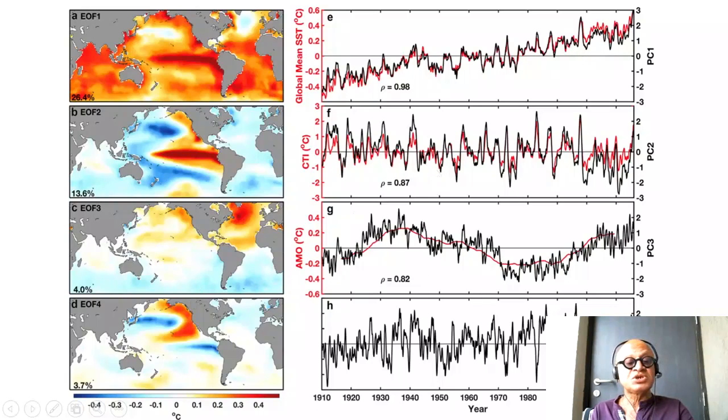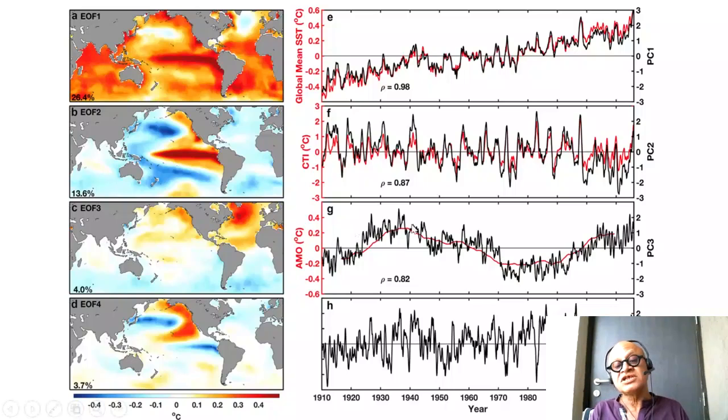Complicated things. Okay, so this shows another pattern called the Pacific Decadal Oscillation, which you can see has some similarity to the El Nino pattern. So there is this AMO pattern, Atlantic multi-decadal variability, which has a huge spatial loading here with a different time scale than the Pacific Decadal Oscillation. So unless we know the processes that select these time scales, it is hard to know if they are oscillations or they are episodic events, because the data is not long enough.